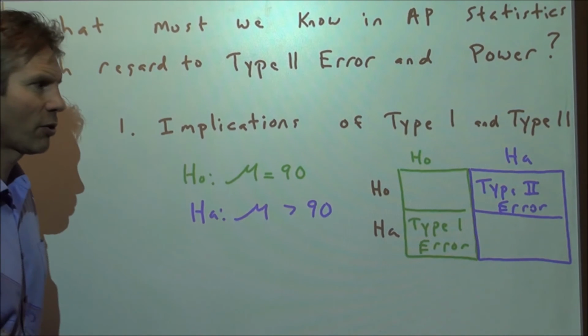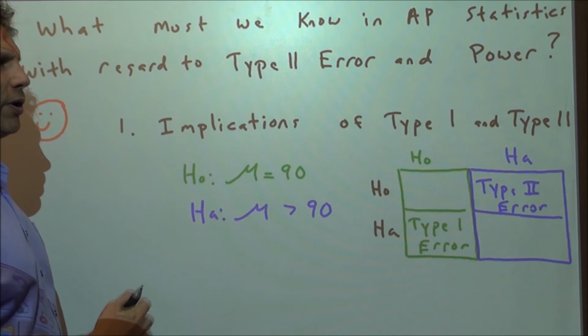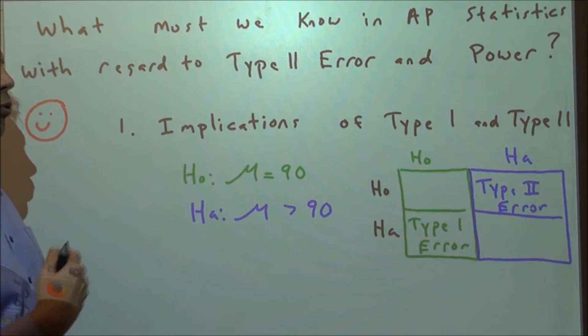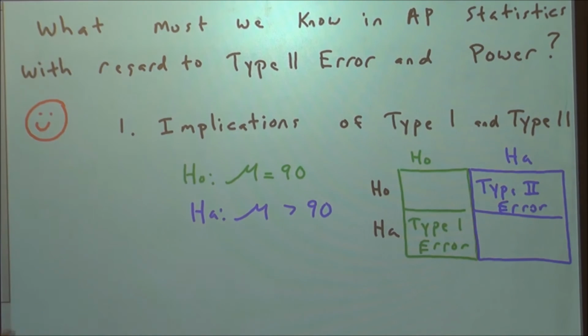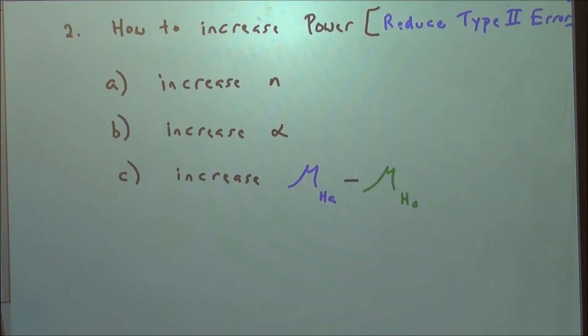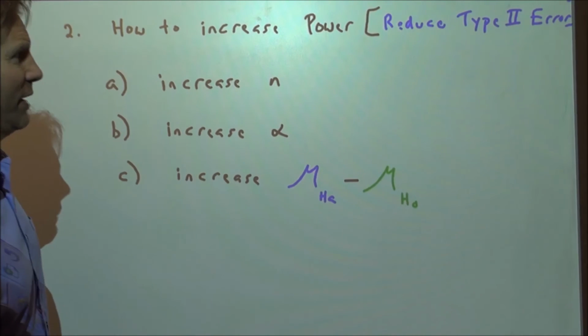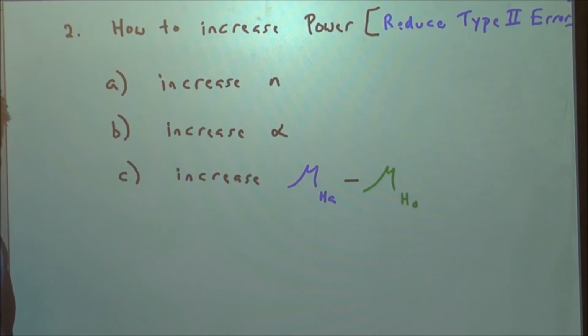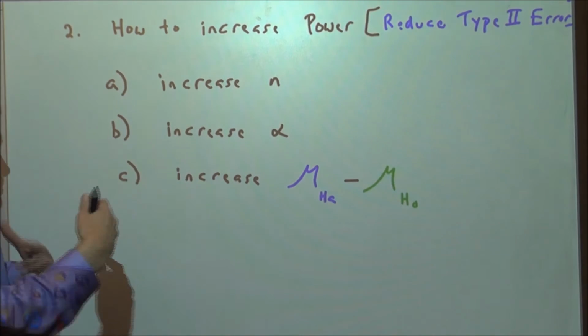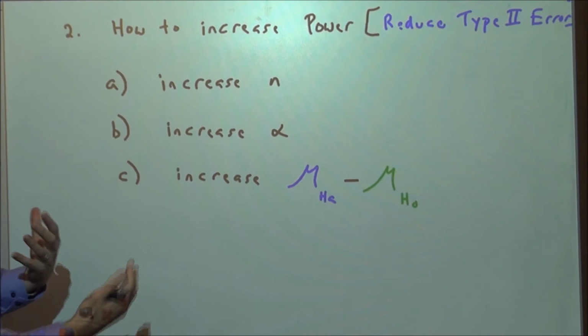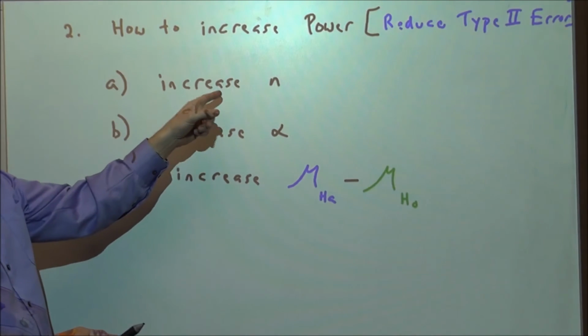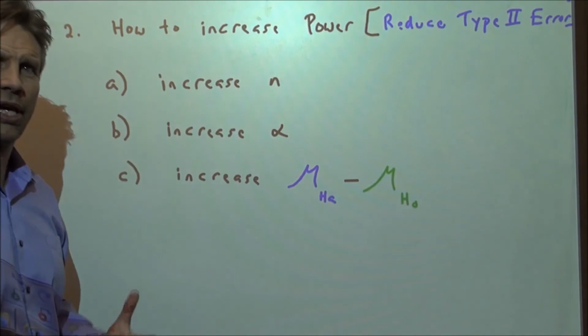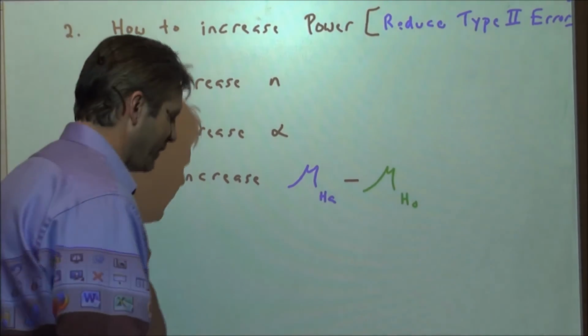So you need to know the implications or consequences of type 1 and type 2 error and be able to answer the question which one is more drastic, is the worst of the two errors. And then you'll need to know how to increase the power of the test. And again, if you have to, just memorize it. If you want to go back through this video and say, well, I think I can make sense of this as to why it is that if we increase the sample size, we'll increase the power of the test.